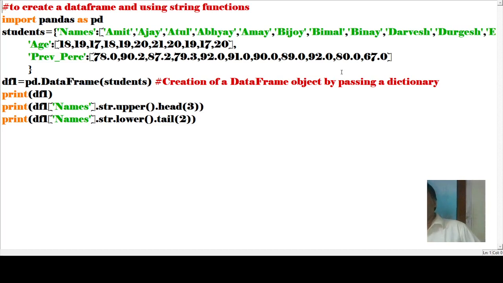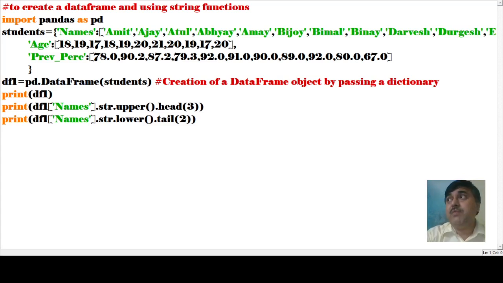From the back side, two values will be taken, and as we take the two values, they will be converted into lowercase. So this is the work that will be done.